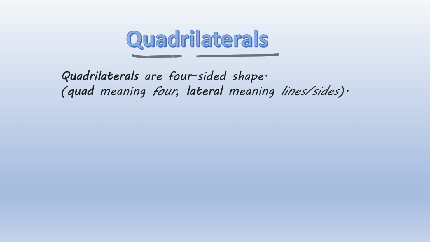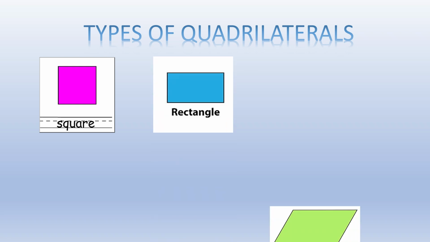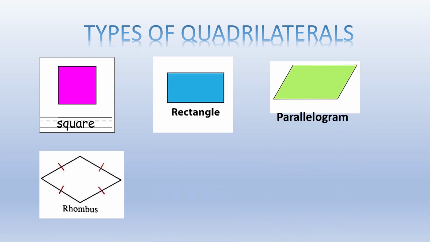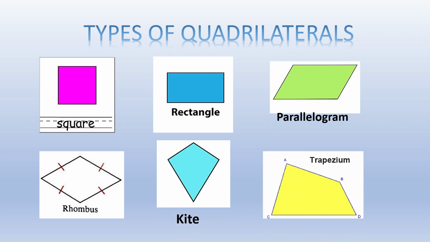And let's see now what are the different types we have with us. So first one, we have a square. One by one we'll be seeing its properties also. So we have with us a square, then we have rectangle, then we have a parallelogram, then we have rhombus, we have kite, and then we have trapezium. Okay, now there are two kinds of trapezium. One is the regular one, and the second one we are having is an isosceles trapezium. Okay, so we'll see both of them, what are they and what are their properties.